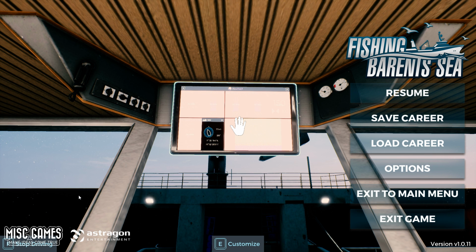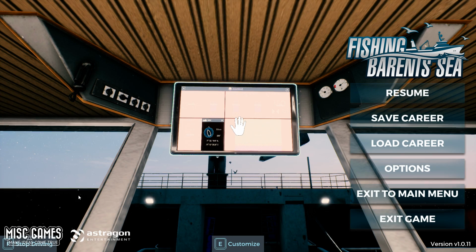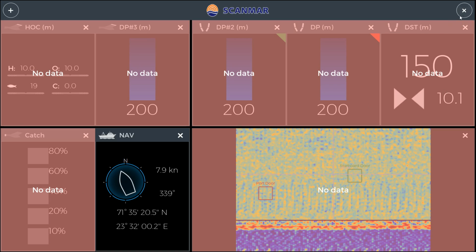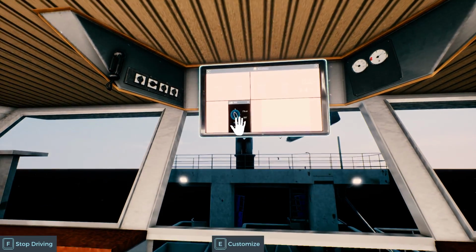So I'm still speeding up, so I need to, oops, wrong button. Yeah, come on, get me out of this. Oh, I got to exit out. I need to slow the throttle down just a hair. Go back in the screen and look around.